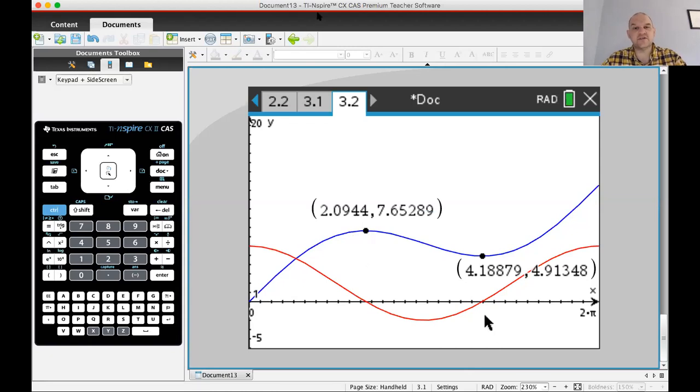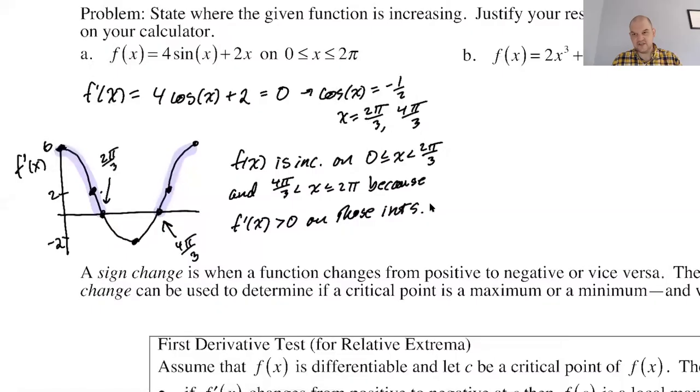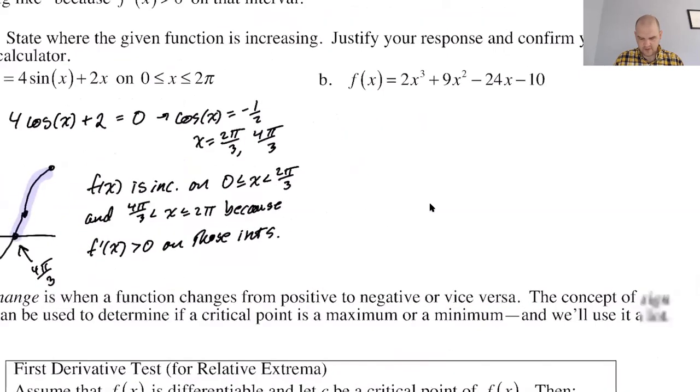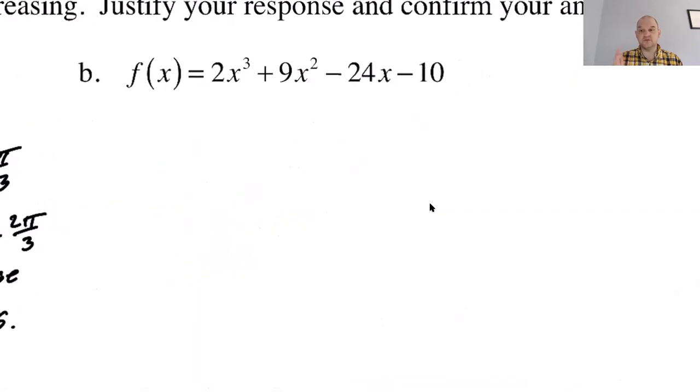Let's go back to the notes and do the next one. Let's see. So the next one is a polynomial. Polynomials in general are just easier to deal with, which is part of why eventually you'll come to really love polynomials if you don't already. Mostly because nothing you do is super easy, but they're the easiest. So let's find f prime. Okay, power rules.